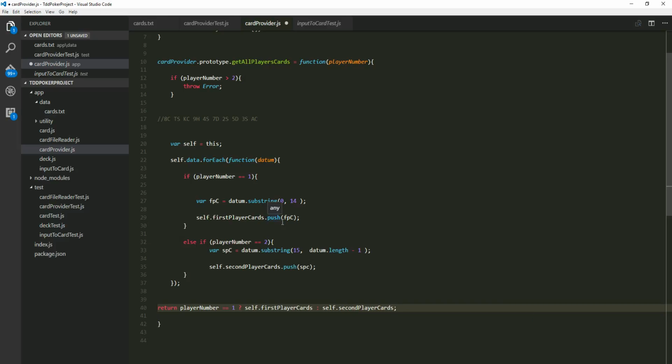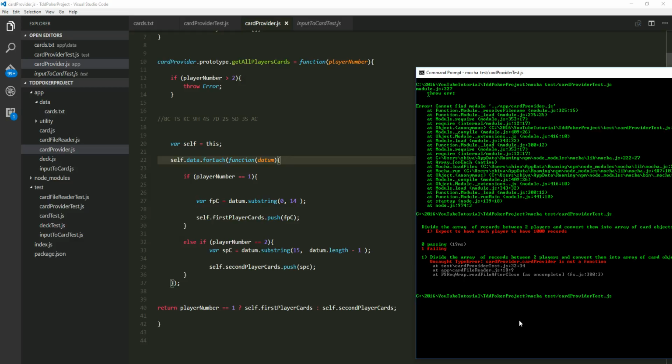Okay, this is a very fast naive implementation. Of course, the module should be doing one more thing, because it has to convert this data into actual card objects. Before doing that, let's go ahead and run our unit test. We wrote a bunch of code, let's make sure we don't have any error.